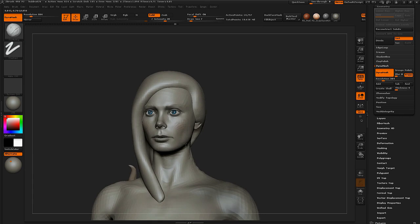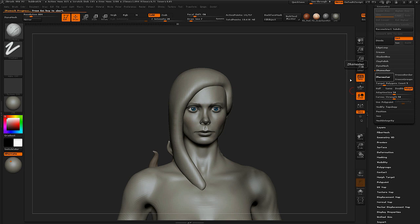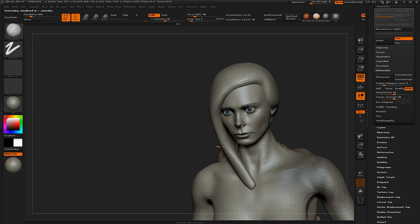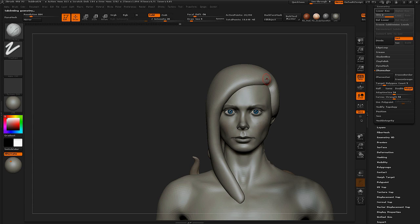We can actually disable Dynamesh at this point. We don't really need it. You can also do a ZRemesher of it, just to get some nice working topology. So nice even quads. Just hit ZRemesher once, before and after. I'll usually go over with ZRemesher a couple of times. So this is a nice starting base. Let's actually add some big shapes into this. Subdivide a couple of times, and then let's just add some big chunks of hair.